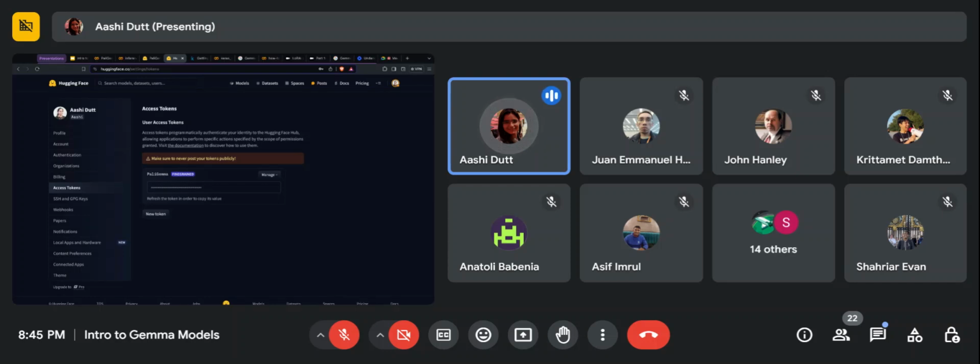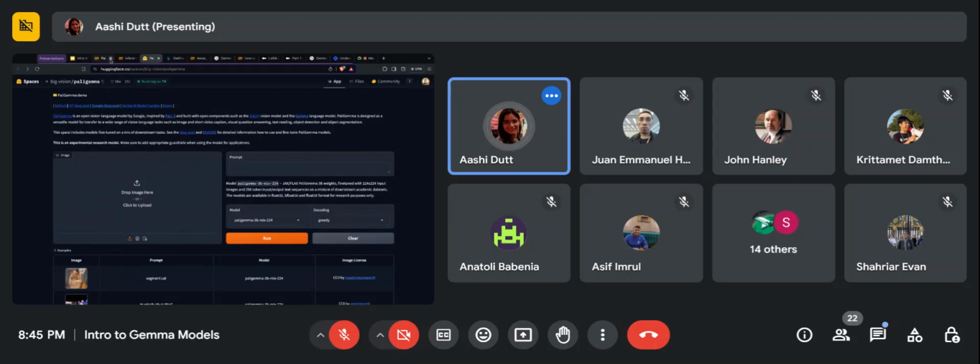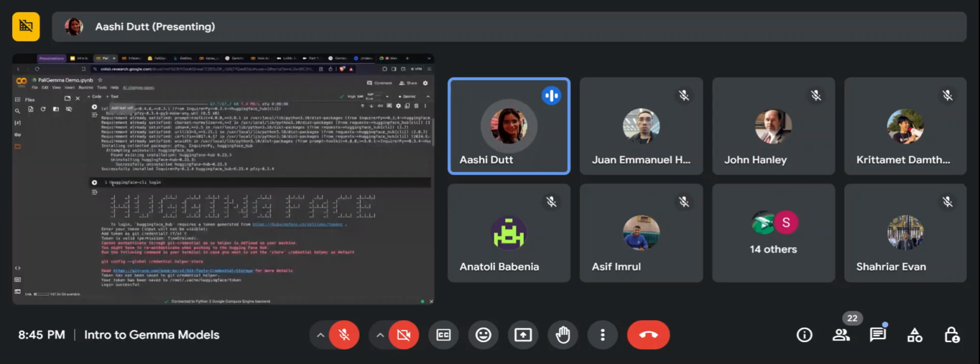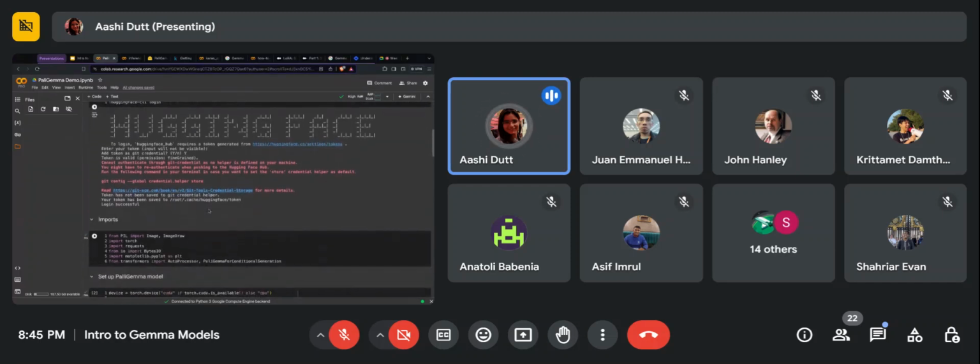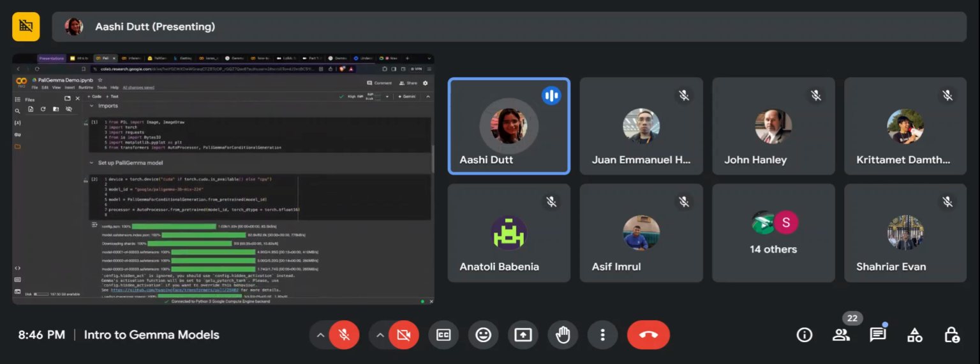Sometimes we take workshops and we send out notebooks. People try those notebooks, and if the tokens are publicly available, others can use them. So make sure that your tokens are not public. Use them very carefully and never share them with anyone. Right, so now you know how to get your Hugging Face token. When you click on Hugging Face CLI login, it will ask you to pass in your token over here. Then it will ask you to add the token as Git credentials, yes or no. It just connects you to your GitHub. That's it. Just come to the main part.